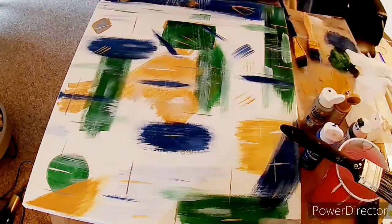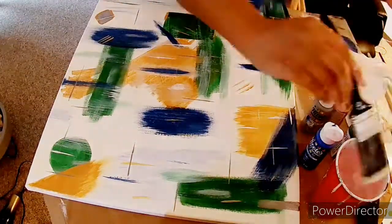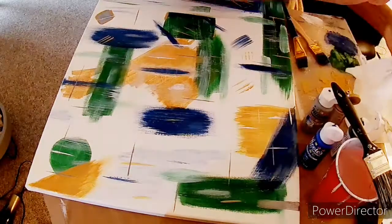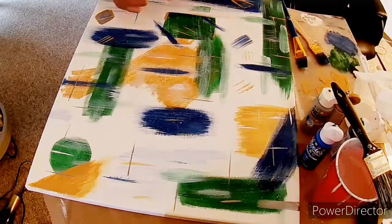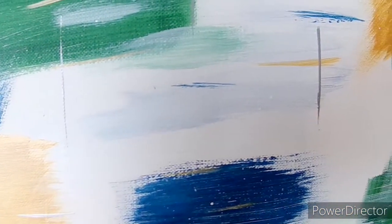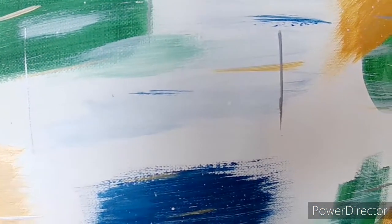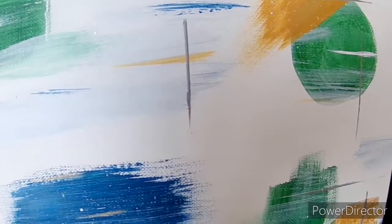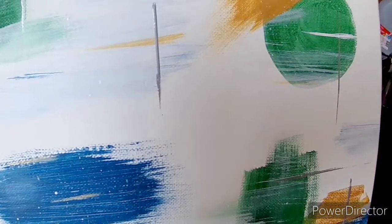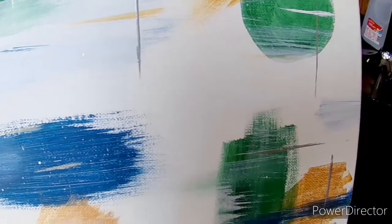This is the final piece. It's very different from anything I've done before. It's definitely more abstract than anything I've done before. I really liked the way that I felt while painting this. I just felt free and just kind of let the strokes do whatever they wanted to. Now, I'll definitely say it's not my favorite, but I do think it could be somebody's cup of tea, so that's why I'm going to keep it on the market for a little bit longer.